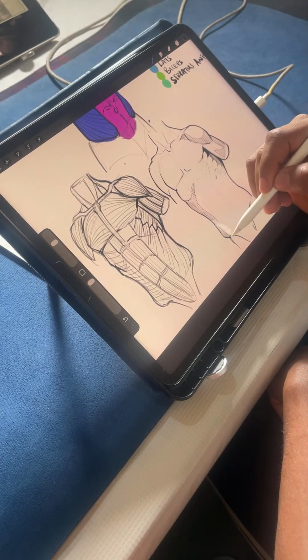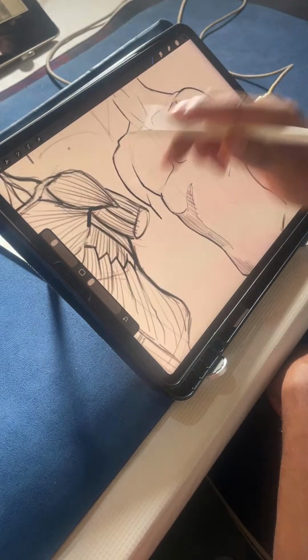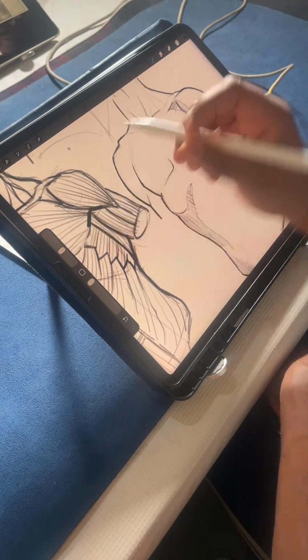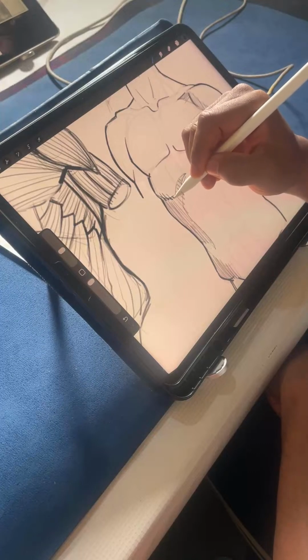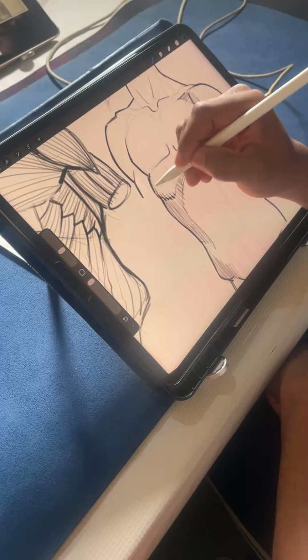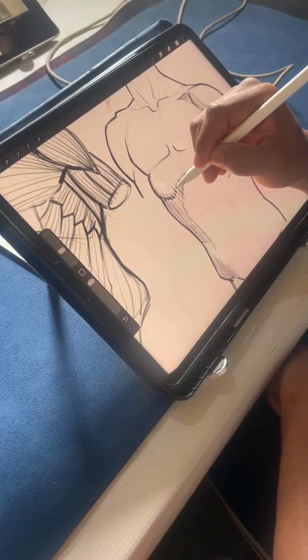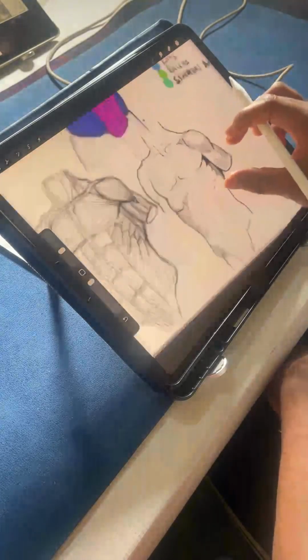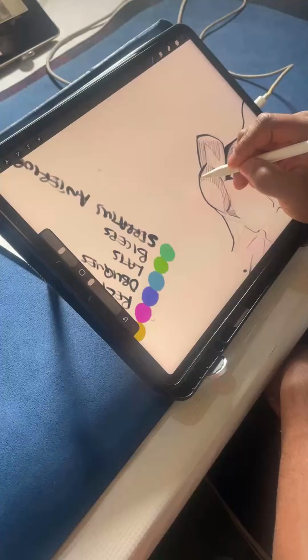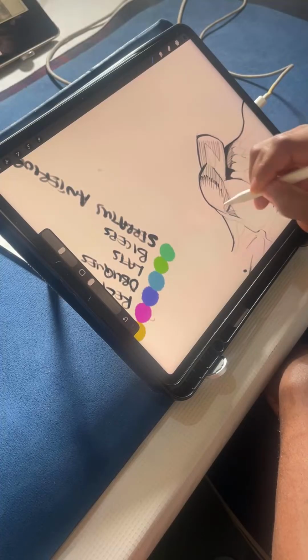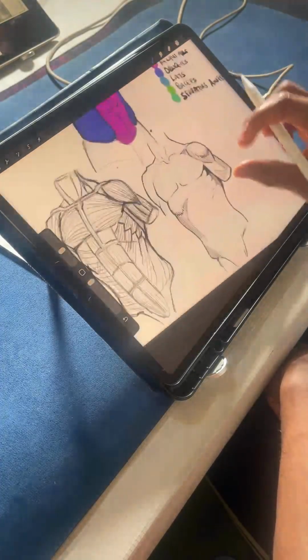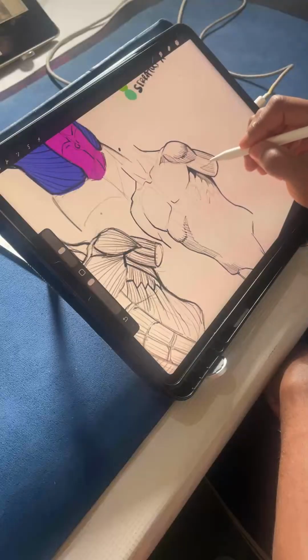And then you can draw these lines that actually pop out like this, depending on what you want to achieve. Yeah, something like that.